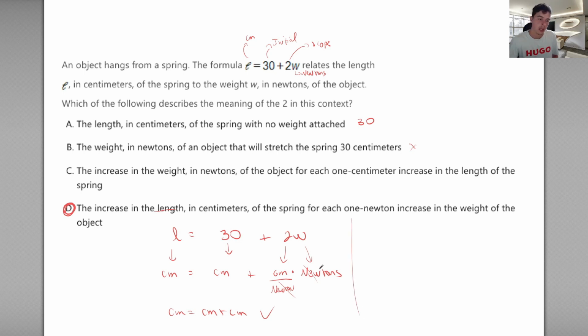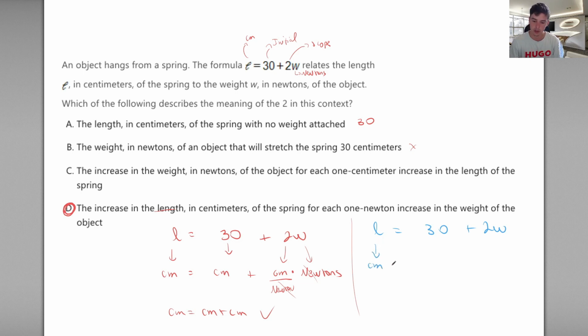And let me show you what's going to happen if you think about C. So we know that L equals 30 plus 2W. So that's more in-depth thinking, okay? If you don't feel like looking at this, you can stop it right here. If it's confusing for you, then just ask me in person, but let me show you what I mean.